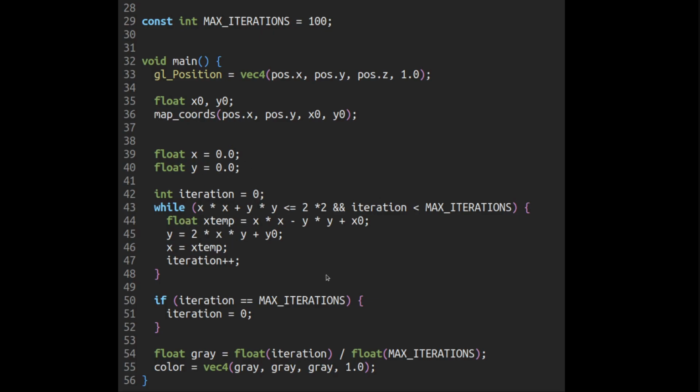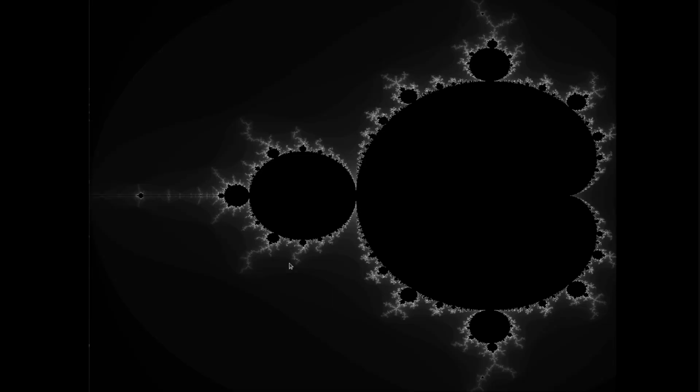So iterate that again and again until the point is far away from the origin, or you have reached the max number of iterations. And then based on the iteration number, you color the pixel. And doing that, you get this picture. Now, you may have seen this before. It's called the Mandelbrot Set. It's also why I don't want to go too much into detail with the algorithm. You can read about it on Wikipedia.